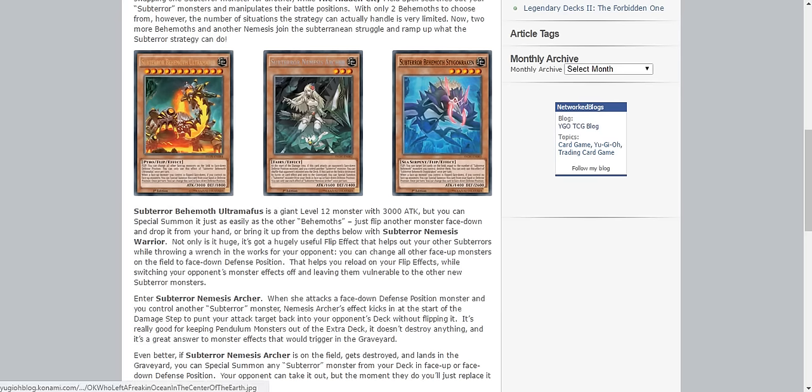But most importantly, Subterror Nemesis Archer, which is the secret rare of the set, because the trap is a rare, you can look at the lettering to tell. Subterror Nemesis Archer is like the best card out of all these cards. So it's level 3, 1600 attack points. That's pretty cool. It has an Aaron-like effect, Aaron the Lightsworn. So when you attack a monster with her, if it's face down and you control a Subterror, it's just put back into the deck immediately.